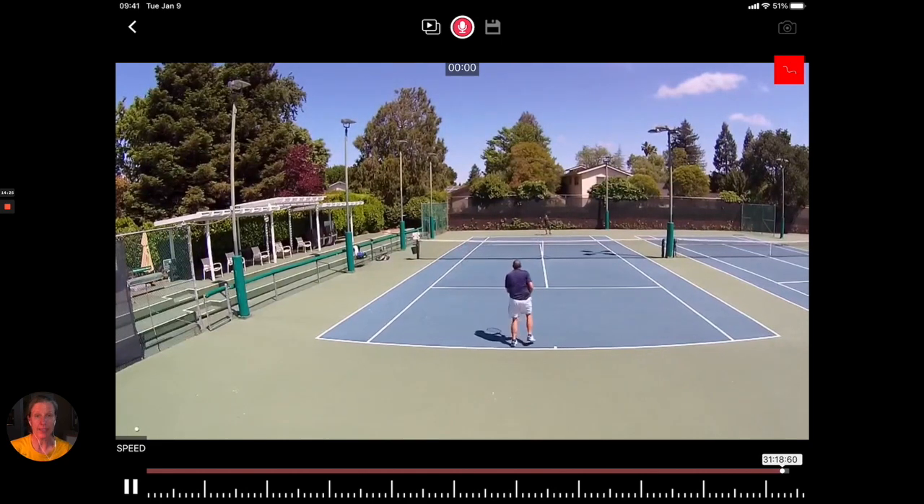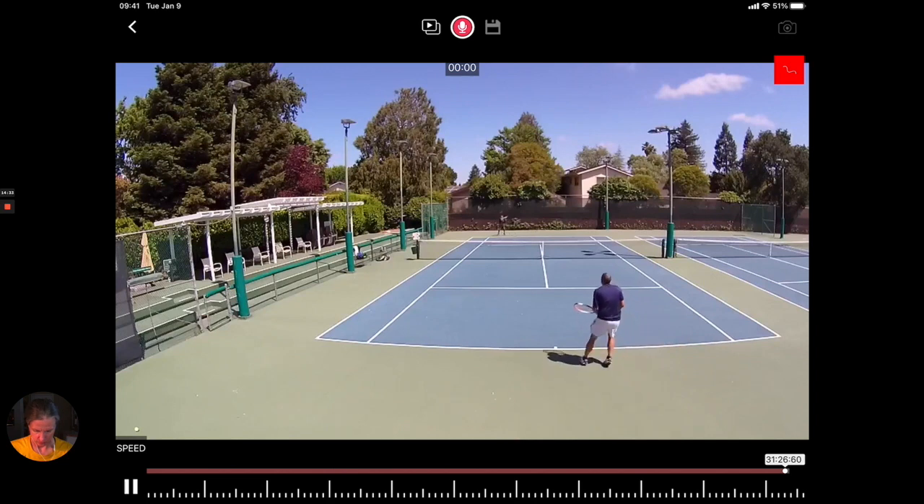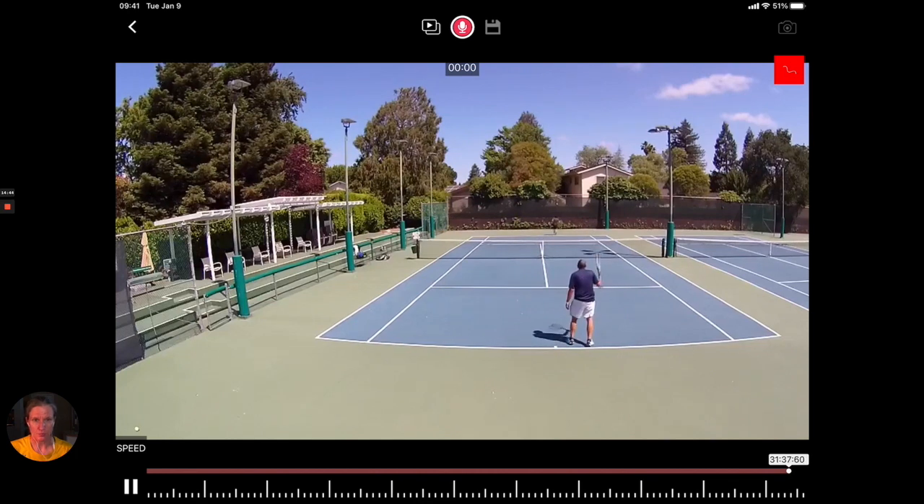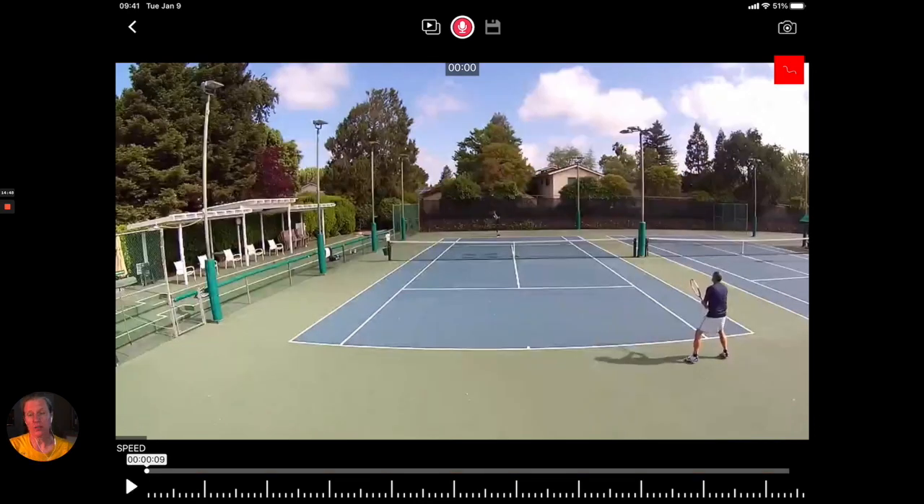Same type of situation — take that in and come on in. And of course the other benefit with coming in is you don't have to play these long, very draining points. The rule of thumb I want to give you is: if you have both of your feet inside the baseline and the ball that allows you to step up that close lands around the service line or even inside the service line, that is a great opportunity to come in with. I really suggest you work on that and try to be more aggressive in that way — even if you lose a couple of matches, even if you lose a couple of points. That's going to make a real difference.